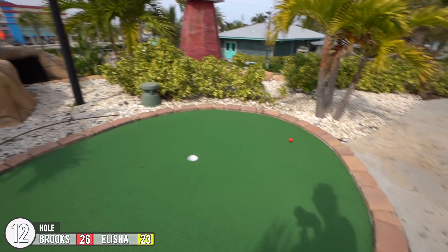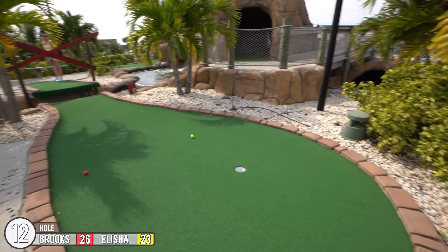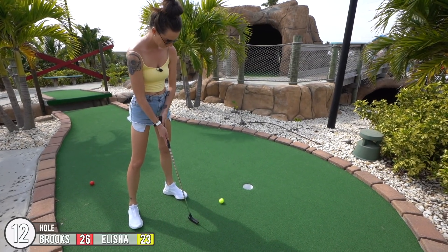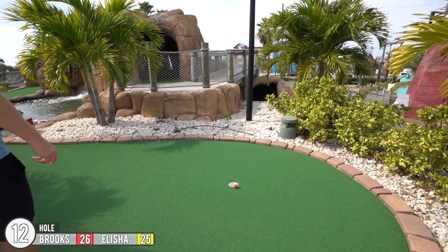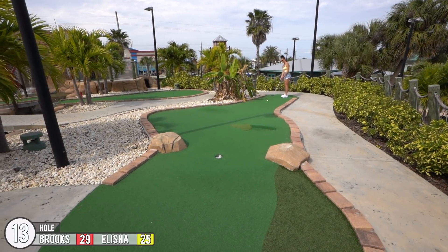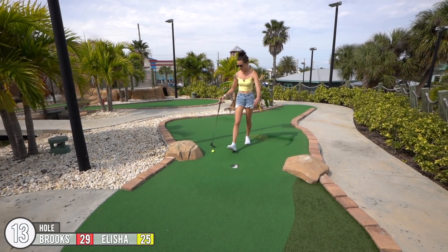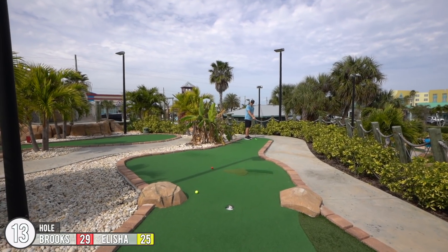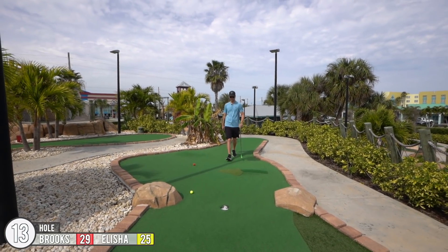Hole 12 — we gotta jump the water! I hope I make it. I don't want to hit it too hard because I know it's gonna bounce back really far. Oh nice bounce, yay! Come on — oh, that was dirty, darn it! Yeah, another drop off to watch out for. That works — I wasn't trying to hit that, I was just trying to hit the rock, but I'll take it. How in the world — I was aiming to the right side of the rock and it really curved over.